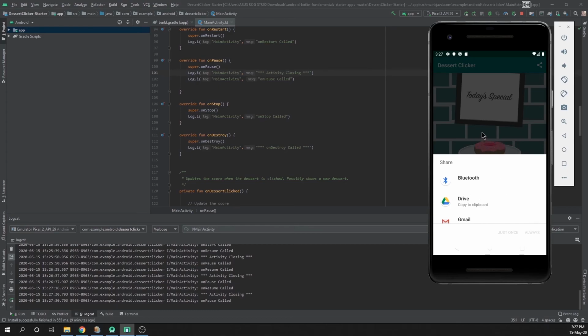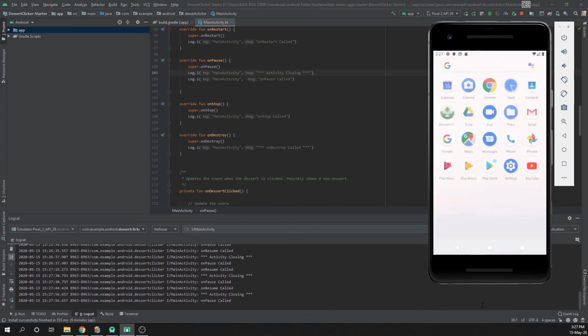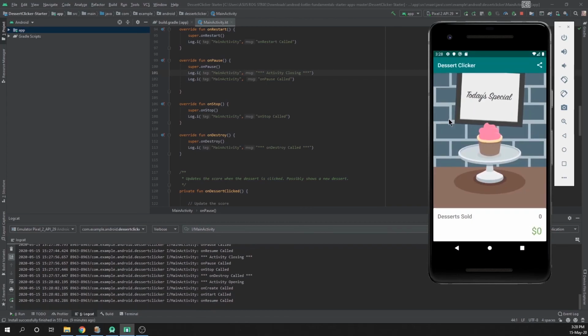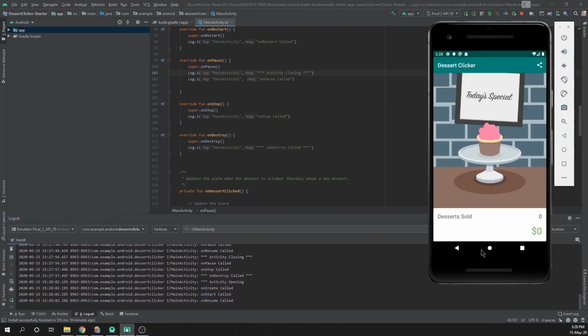When you are done with it, you go back and onResume is called, and you have your focus again. But onRestart will not be called when you have destroyed your activity and you just go back there. As you can see, onCreate, onStart, and onResume are called, and onRestart is not there.